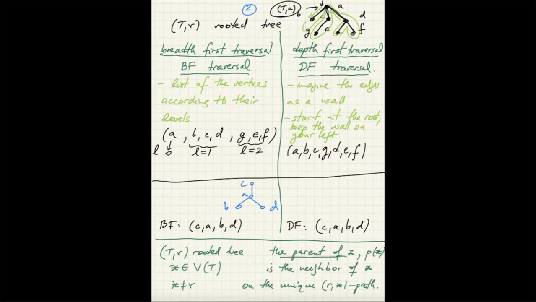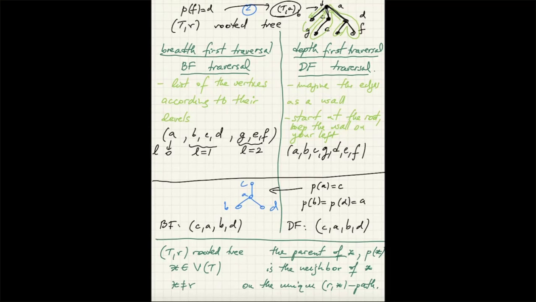So if you go from the root and you go to the vertex X, as the parent, you write down the vertex that you see just before you reach X. So if we look at the example on this small tree here, again, the parent is not defined for the root, but the parent of A is C, and the parent of B and the parent of D is A, so that's pretty clear. And on the tree on the top, you can see the parent, let's say, of F is D. So this notion of a parent is pretty clear, I think.